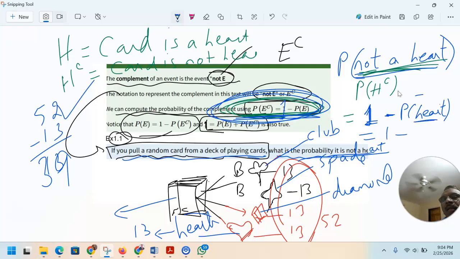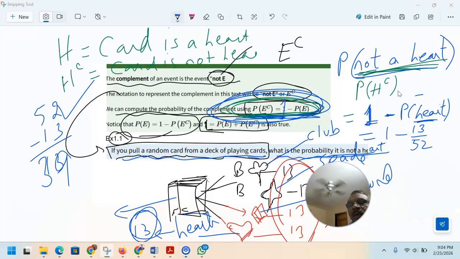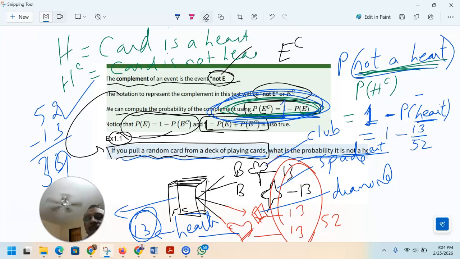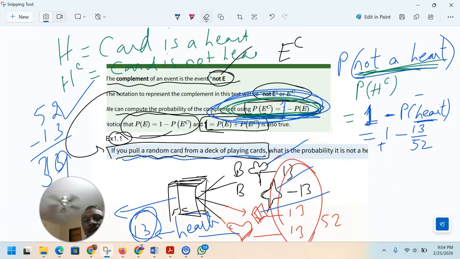So it is 1 minus, and we know the probability of a heart because there are 13 cards here. You can see the red, there are 13, 13 out of 52. A little work is required here, and I hope I'm making this visual clear to make sense to you. In this case, I'll have to multiply because there's a 52 down there. You can see the denominator is 52. Let me make some room here.